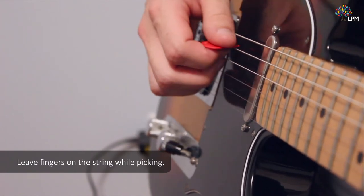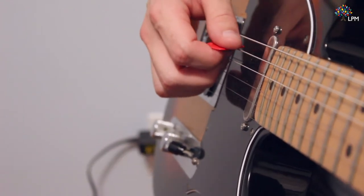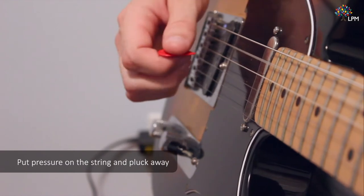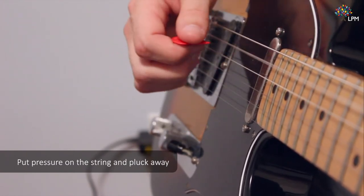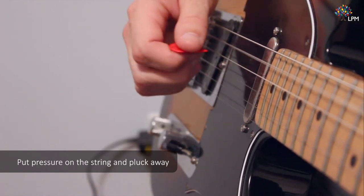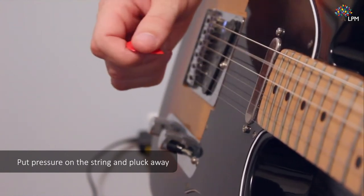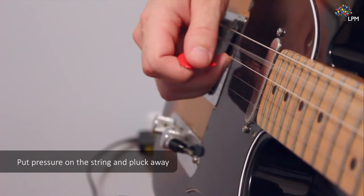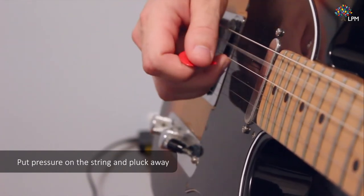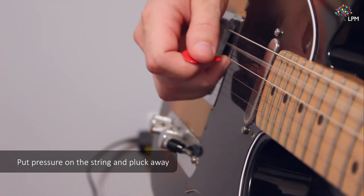So just with me, go ahead and try doing a pick and a pluck. And don't be timid or gentle with the pluck. Make sure there's some muscle in it.